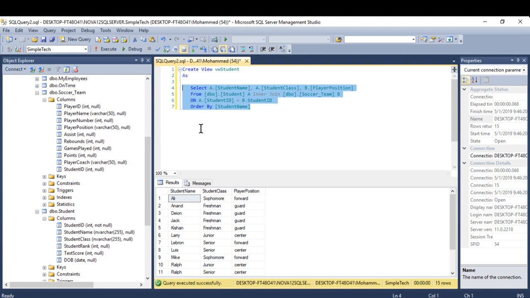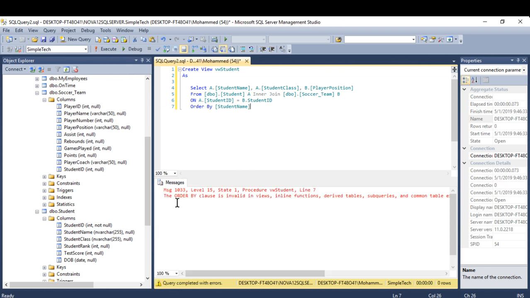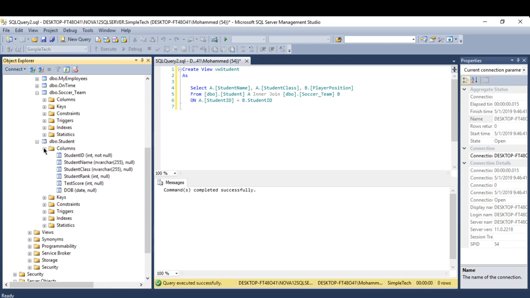You can write it, but the view doesn't take the ORDER BY. If you want to order your data for the view, you have to use it outside the view. See, here it says the ORDER BY clause is invalid in the view, so you have to remove it. Here my view has been created.